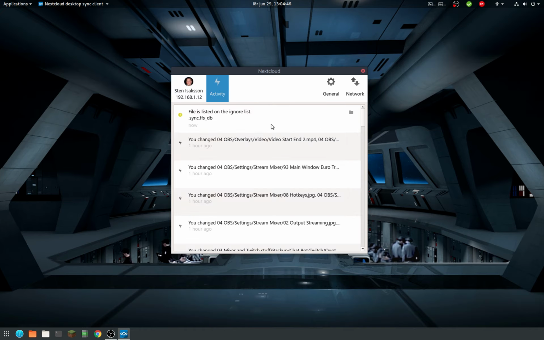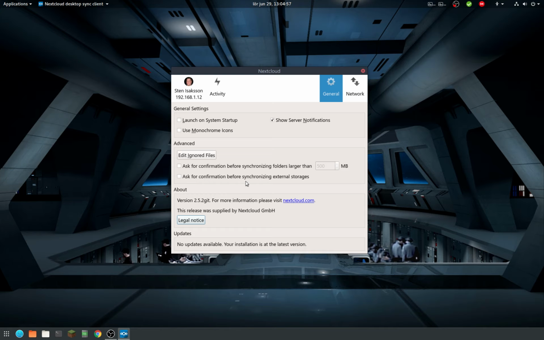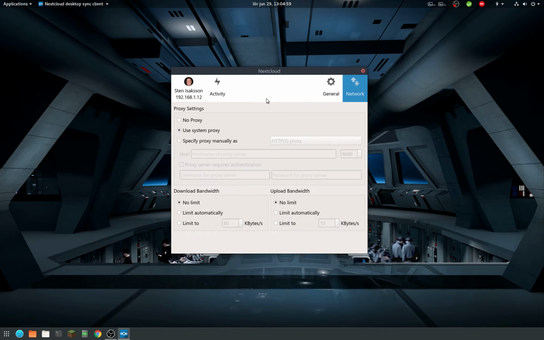In General, you can select to launch on startup, stuff like this. Give warnings, and also you can set a bandwidth limit. I noticed that if I watch a Twitch stream or YouTube, and I have it on no limit here, the stream starts to lag a little bit or buffer.